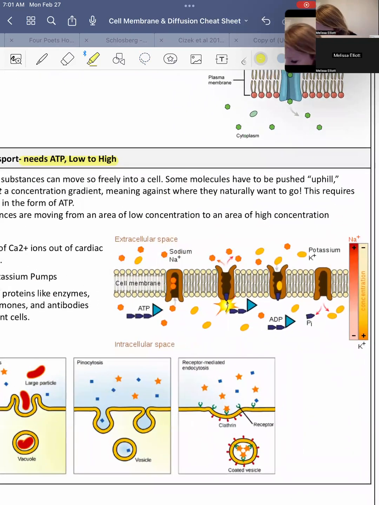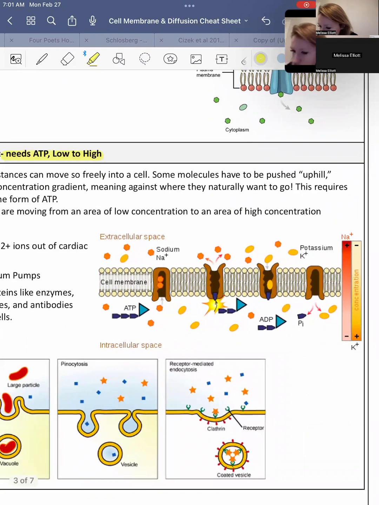Let's go ahead and look at this right here. I know this is a little confusing, but we're going to look at sodium first. Sodium is the orange. So there are 1, 2, 3, 4, 5, 6, 7, 8 on this side in the extracellular space, and there's 1, 2, 3, 4 down here. So by this arrow, that sodium's going from a low concentration to a high concentration. I'm sorry, it's showing it right there. See that little sodium going upwards towards the high concentration?